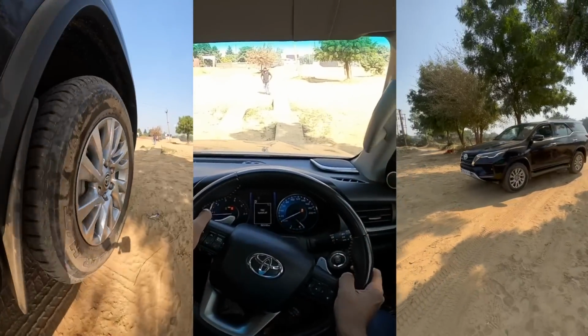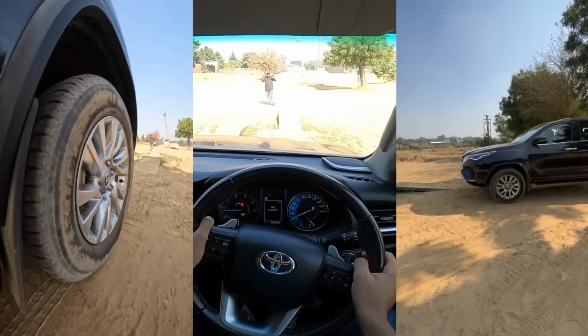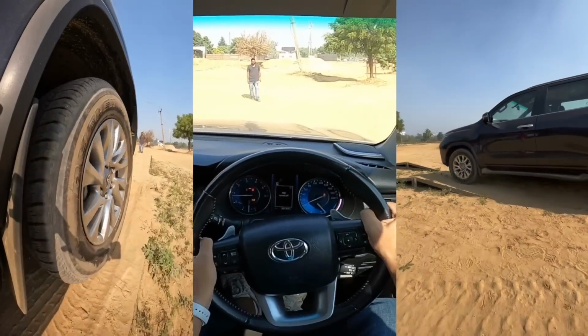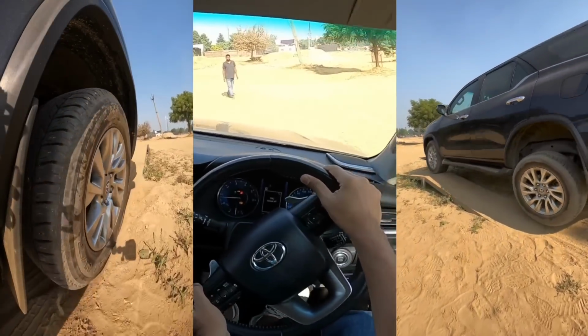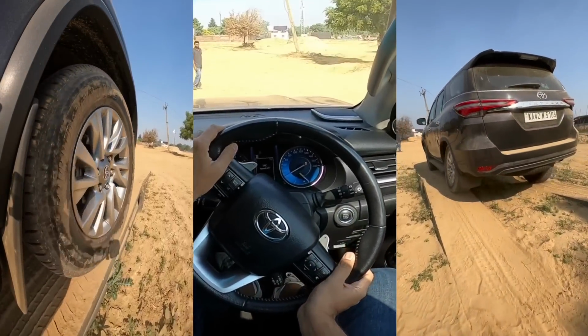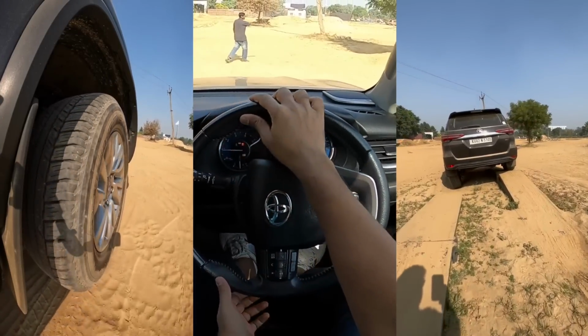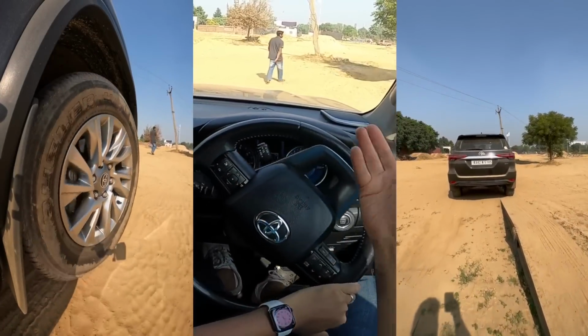Okay, further, more articulation. This has some metal placed below. And kuch nahi, सीधा chalo. Bas the angle of your car is super important when doing all these things now, because you just need to make sure that your car is going in the right direction. And yeah, that's done. Now next up is more articulation.